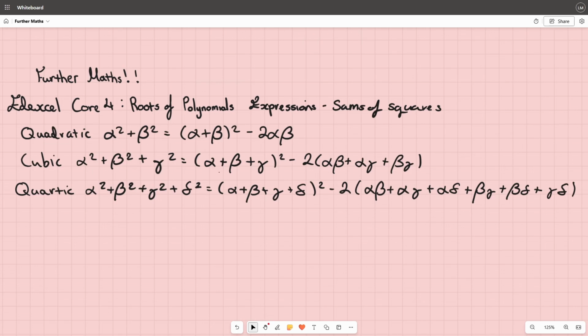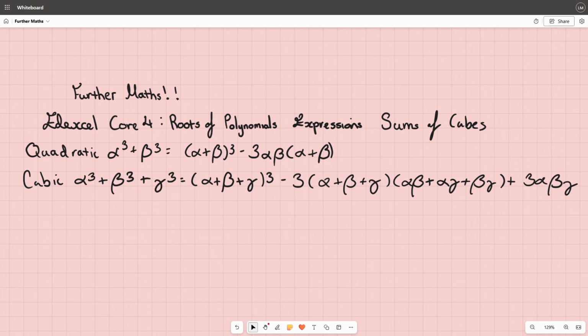Okay, so now here's the equation for the sums of squares, which is different to the one you saw before, because instead of them being times together, they're added together. So you have to form it into an equation that you know. So you do alpha plus beta, the whole squared, and then you have to minus it. So you basically have to complete the square on all of these. And that is how you form the equations. Yeah, so you just have to remember that and do it.